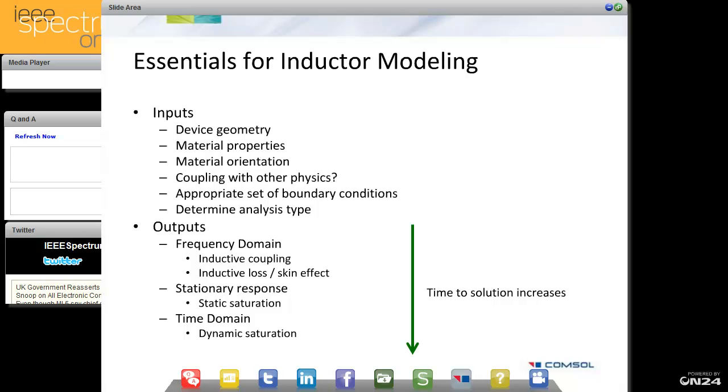Stationary response with nonlinear materials like static saturation problem can be more demanding and require more iterations to arrive at a self-consistent solution. And eventually, if you have a time domain analysis also with nonlinear effects like dynamic saturation, that's typically a more demanding type of analysis.